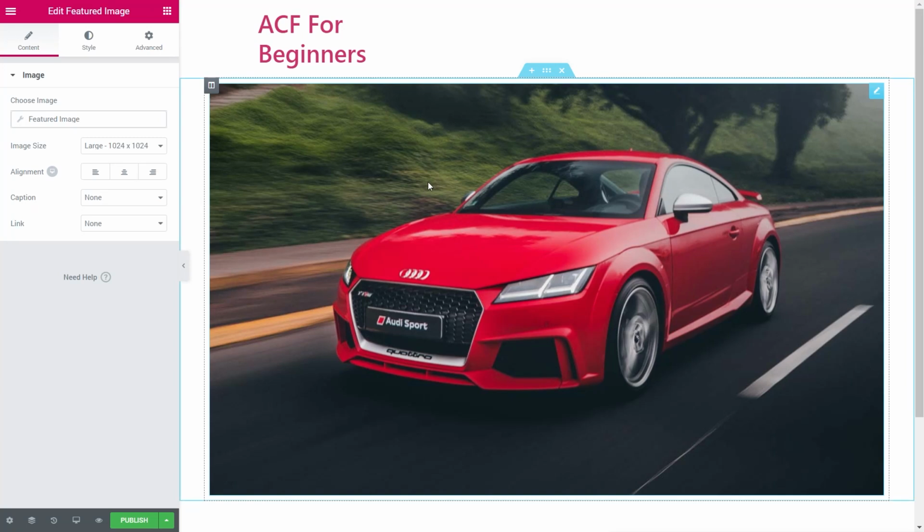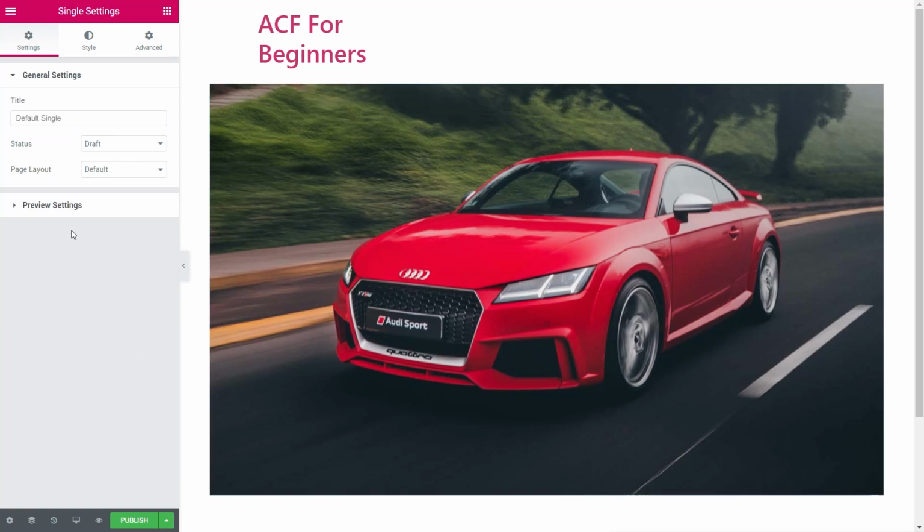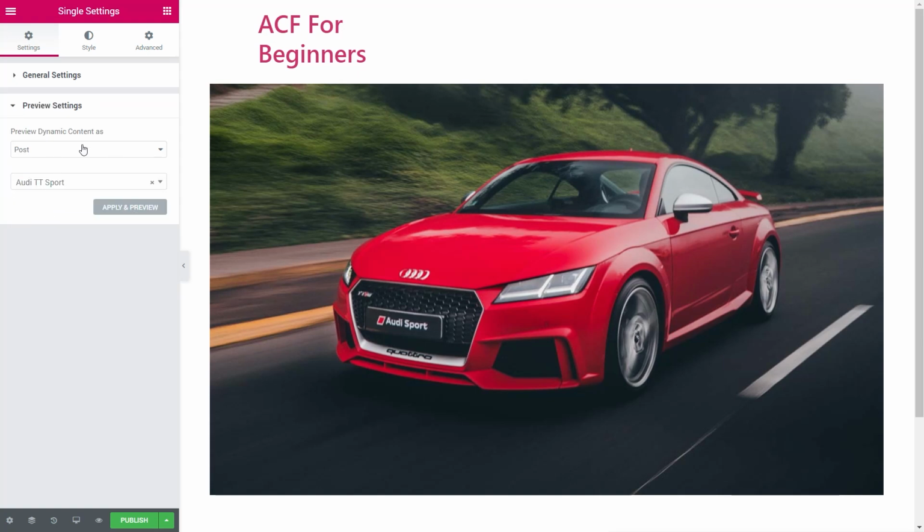Now, if you find you're not seeing what you expect, or you want to change it to a different post, you can do that incredibly easily. All we need to do is come down to the bottom left-hand side, choose settings from the little cog icon, and in there you can see we've got preview settings. If we click and expand that out, first option we have is what dynamic content we want to use to preview. If we expand that out, you can see again we've got posts, page, media, 404, and so on. Now, if you're creating custom post types, you may see additional things inside here.